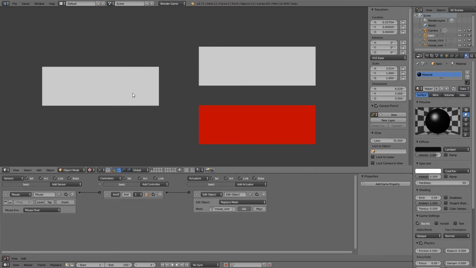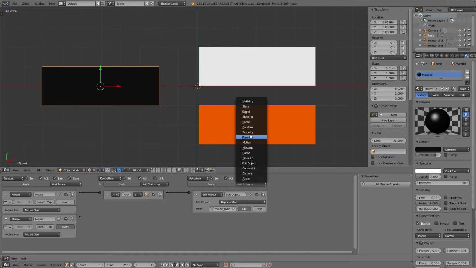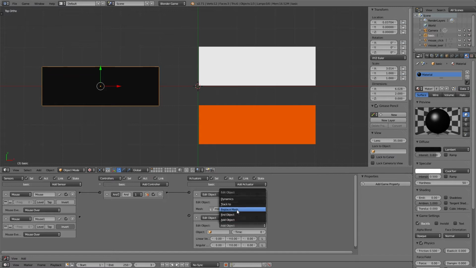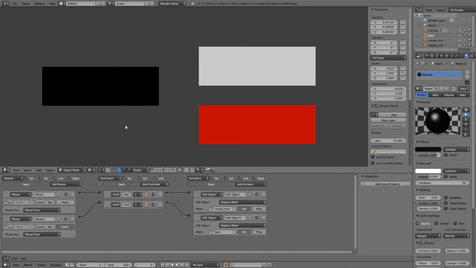Now let's check what it does. Once we mouse over the button, the mouse over texture or the mouse over color will get added to this button. Now if we leave the area again, it will not change back, so we need to change this as well. For that purpose, we need to add another mouse sensor, again with mouse over, but this time invert, which means whenever the mouse is not over this button, it will replace the mesh, so added object, replace mesh, to its original basic form. So now, if we go into the game, mouse over, and leave again, it will have this mouse over effect.